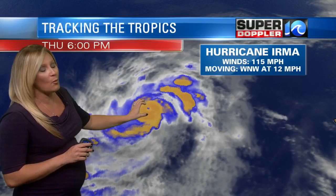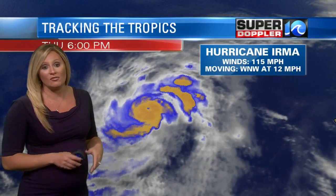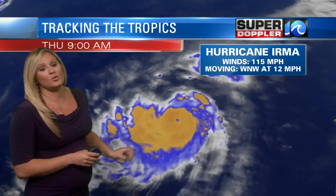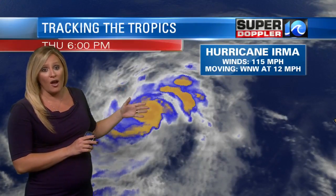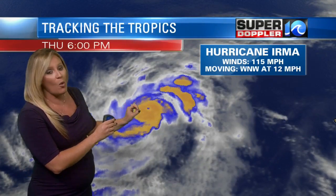I just want to zoom in a little bit closer and show you one feature here. When we were on earlier today, you can see we had that well-defined eye, which is indicative of rapid intensification and usually also indicates that this could become a major hurricane — and sure enough it did as of the 5 o'clock update from the National Hurricane Center. But now you can see the eye isn't as well-defined. You can see there are some clouds filling in, and sometimes when we get these major hurricanes, Category 3 or higher, we can actually see an outer eye wall develop, and basically the outer eye wall is trying to replace the inner eye wall.